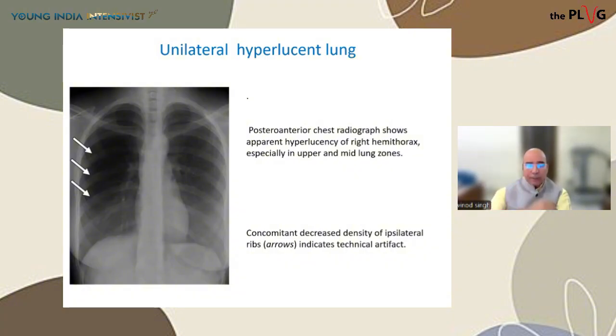Look here, sometimes what you find is a hypertranslucency of the lung field. Also, you find there is a blackish right side. This is not hyperinflation, because this is an abnormal exposure on the right side that causes apparent blackness of the right side, and it is not a lung pathology. It is a problem with the machine and a problem with how the plate is kept. So we should not worry about that. If ribs and lungs both are looking black, there is some problem in the exposure.